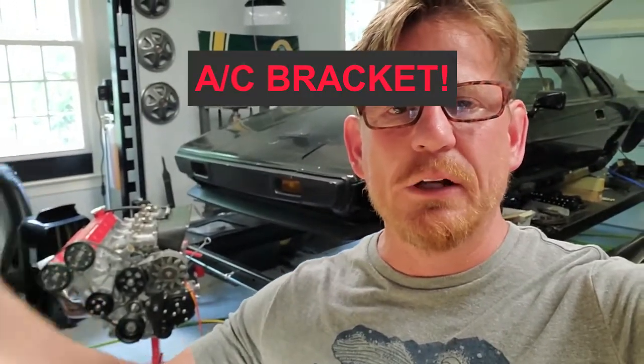So two things I'm waiting for: the alternator, and I'm waiting for a high torque starter. Got one of those bad boys coming. And I'm waiting for that alternator bracket. That's really all I need to finish that engine, mount it to the transmission, and get it back in the car. So I can't really talk about that today.